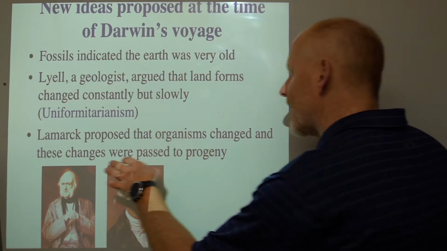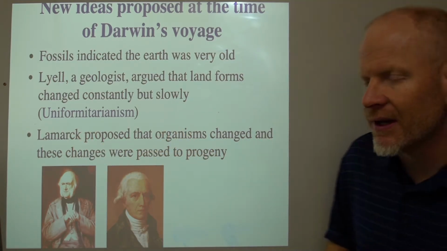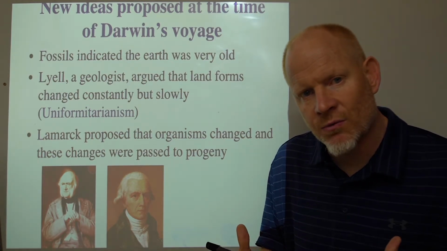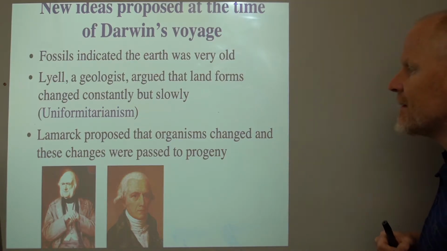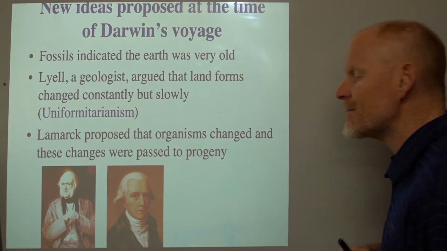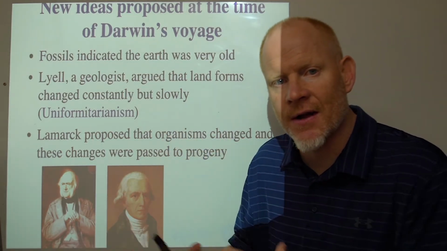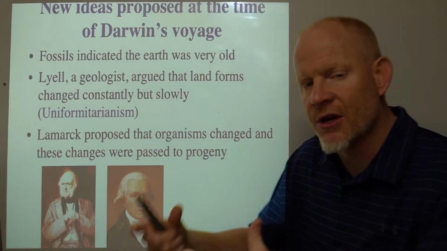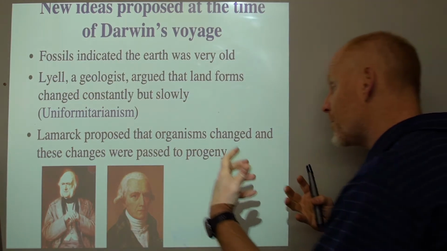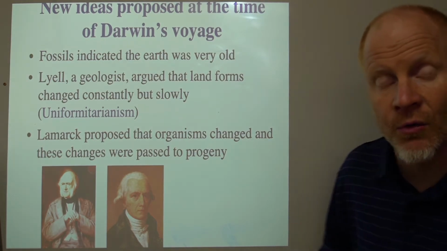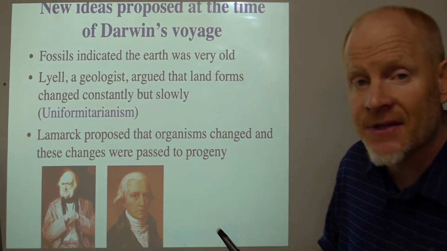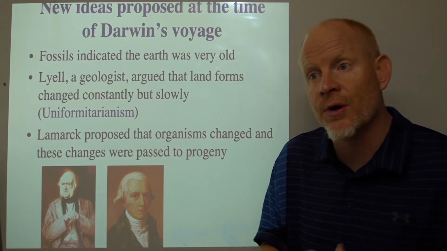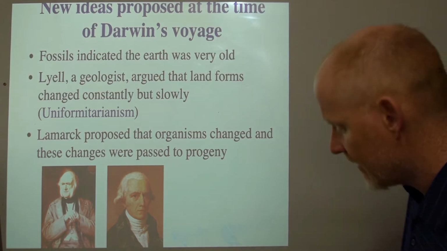Lamarck is also a biologist who is really known for his hypothesis on evolution that is wrong, right? Lamarckian evolution. But he did propose that organisms changed over time during their lifetime and they could pass that on to their offspring, which is not true. Our genotypes are fixed and the change has to happen from generation to generation. But Lamarck pushed and proposed, based on the fossil record, that organisms do change. And even though his hypothesis or mechanism was wrong, he helped Darwin shape a mechanism that supported more what we were observing within the natural world.